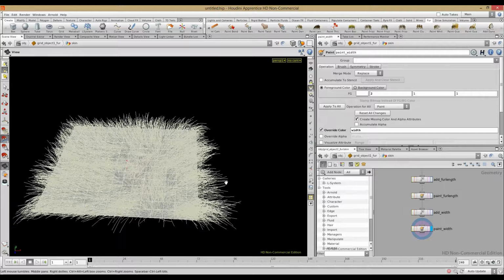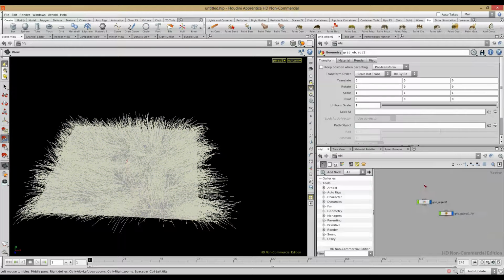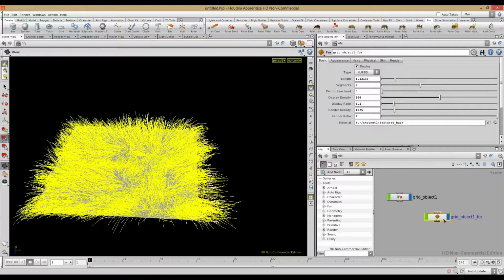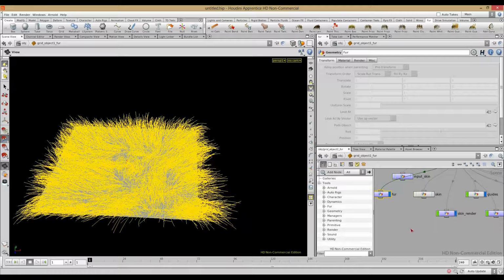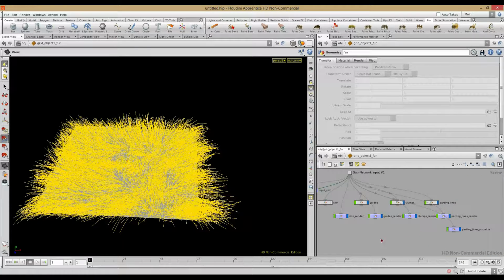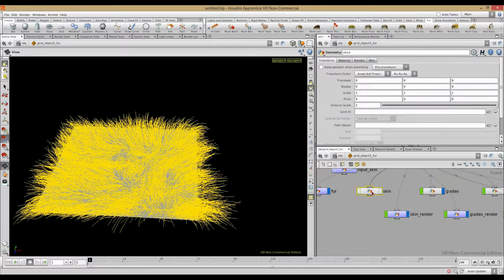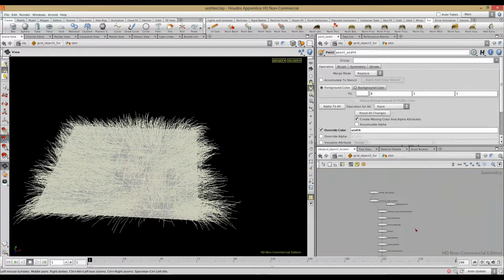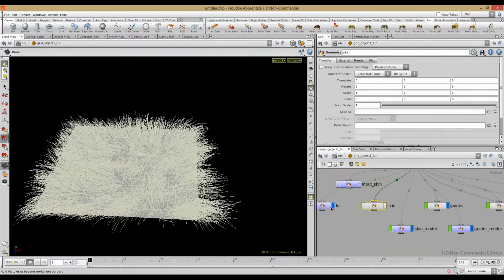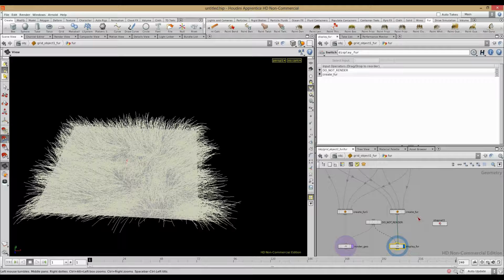Now I will talk a bit more about shading of the hair. Let's go to the upper level, select the grid object fur, and dive inside. And here we have skin. Oh no, not skin, excuse me. It should be in the fur. Yeah, fur.